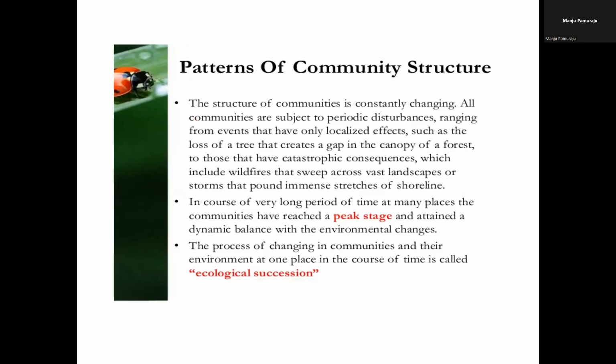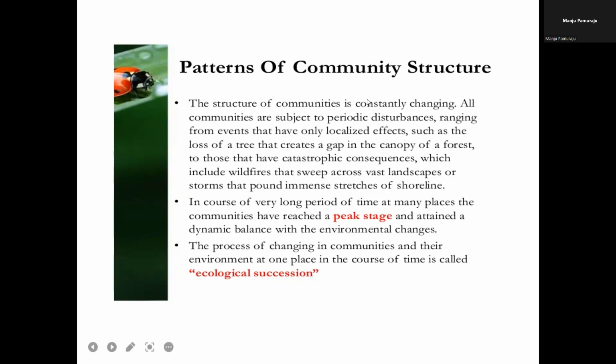The next one is the patterns of community. The structure of the community is constantly changing. The next topic is ecological succession. Generally, the structure of the community is constantly changing. Ecological succession means that in a particular area, the communities are changing constantly, and at last the final community is formed.